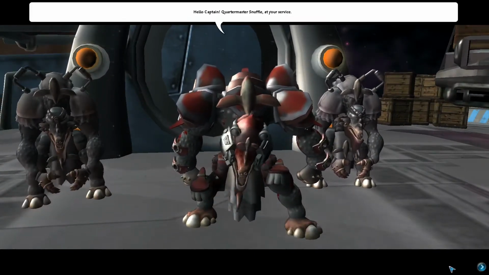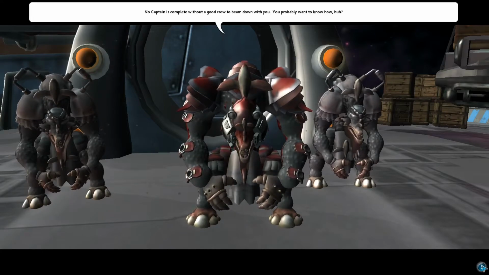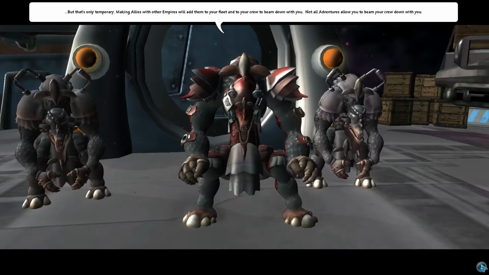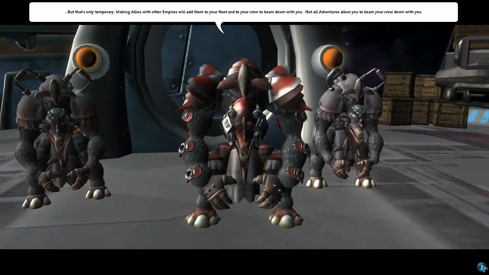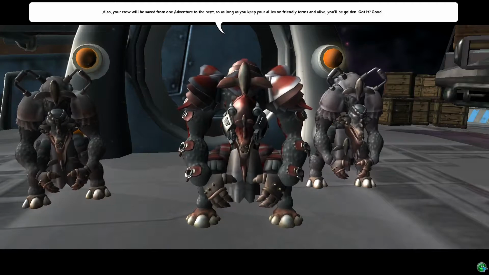dude? Hello, Captain. Quartermaster Snuffle at your service. No Captain is complete without a good crew to beam down with you. You probably want to know how, huh? Well, that's pretty easy. You can have tons of charisma like me and recruit them on the planet. Right, guys? But that's only temporary. Making allies with other empires will add them to your fleet and to your crew to beam down with you. Not all adventures allow you to beam your crew down with you. Also, your crew will be saved from one adventure to the next. So as long as you keep your allies on friendly terms and alive, you'll be golden. Got it? Good.